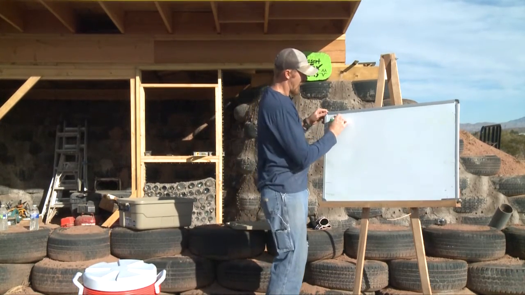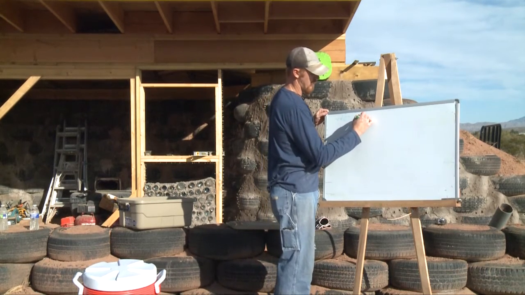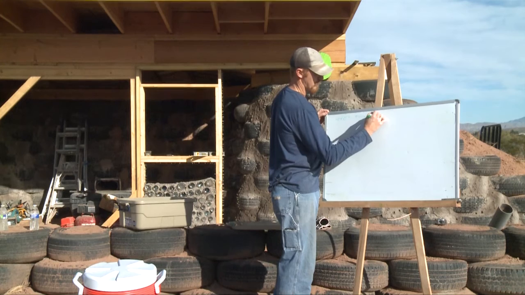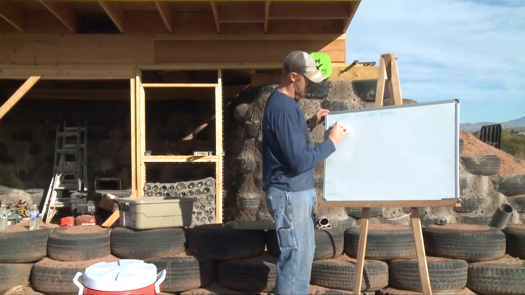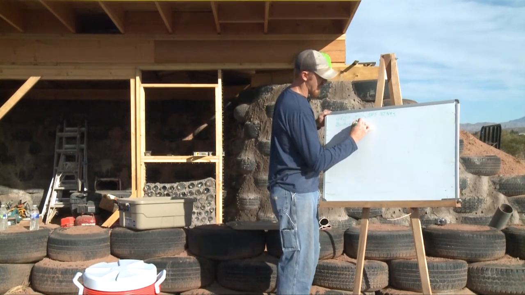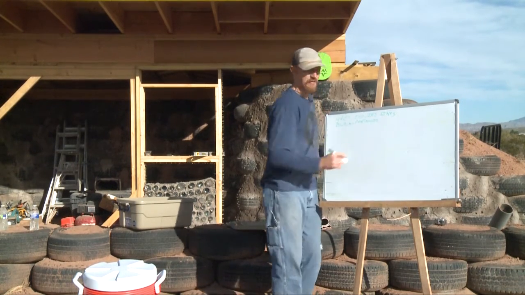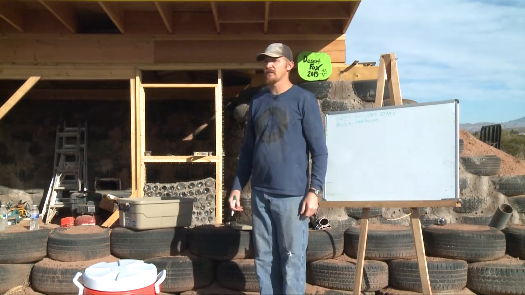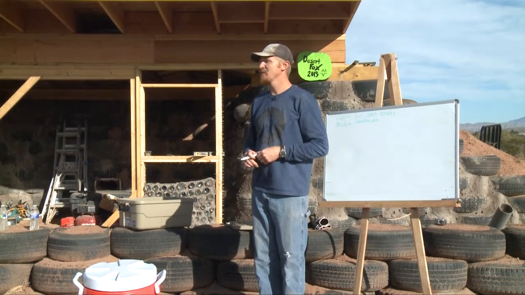Now, we've got gray water and black water. Gray water is showers and sinks. And black water, another way to think about black water is anything that's going to have particles of stuff in it. So what might have particles of stuff in it in your house? Toilet, right? So toilet's the main one. Do we want to be growing food with water out of the toilet? Yeah, not so much, right?